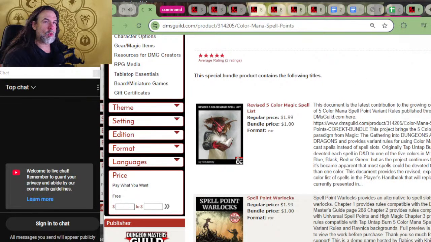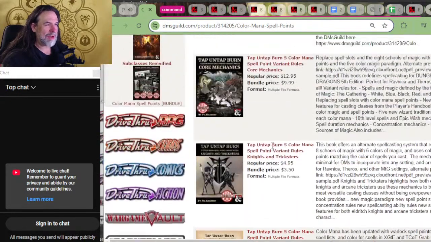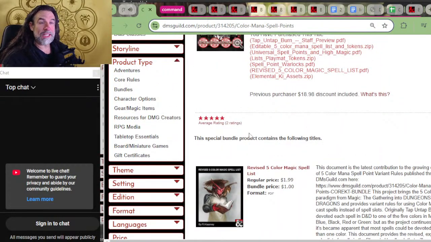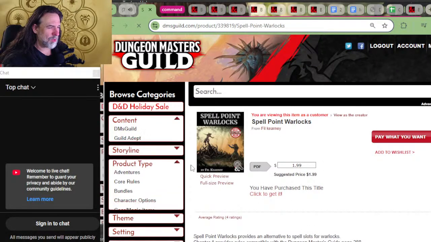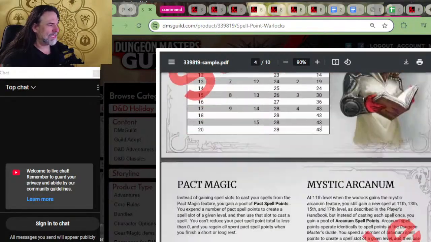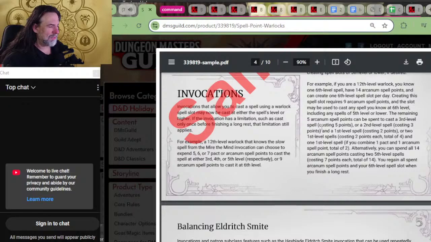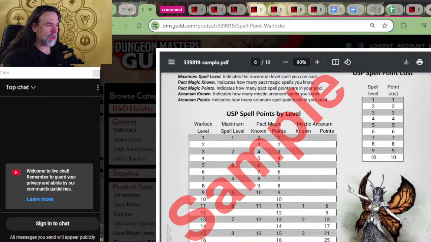So if you want to have a more MTG feeling D&D 5e game, you can utilize all of these books, explore different ideas or aspects of the mana system. We're updating all of these, and of course these all have free previews as well, like the Point Warlocks here. We'll just pluck this one open real quick and look at the free preview. A 10-page document, that's all 10 pages.